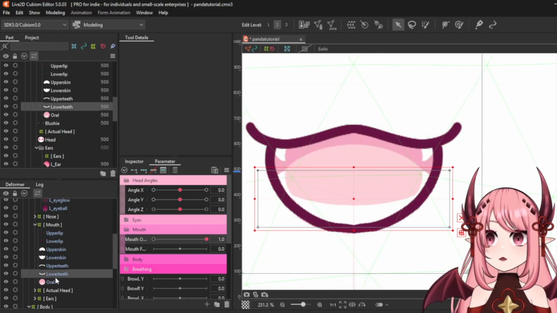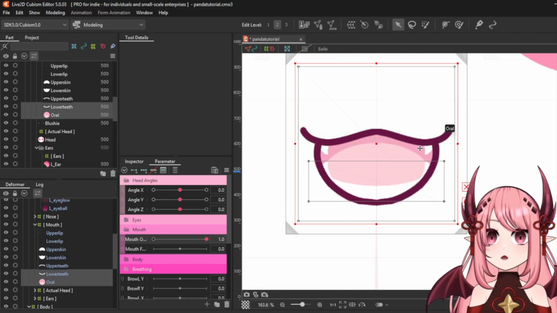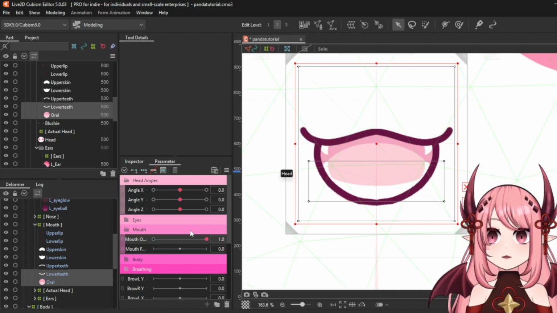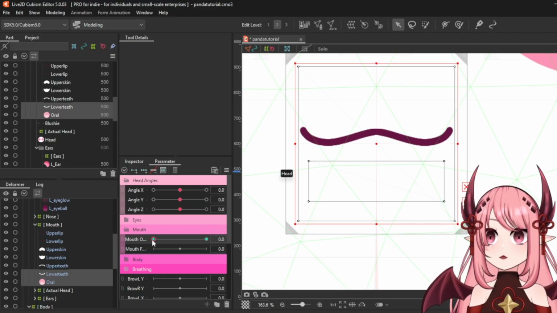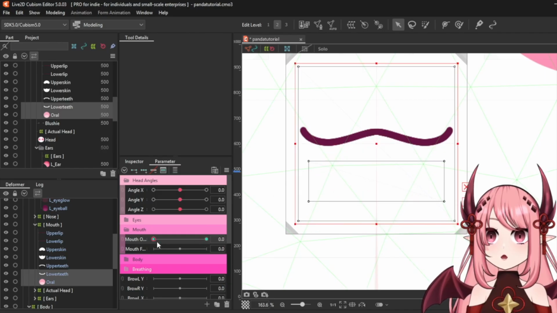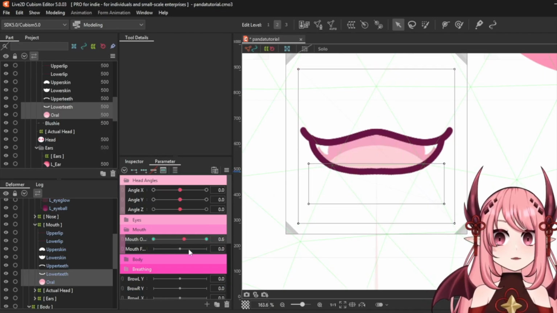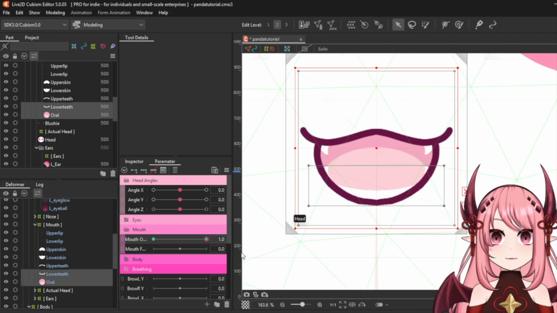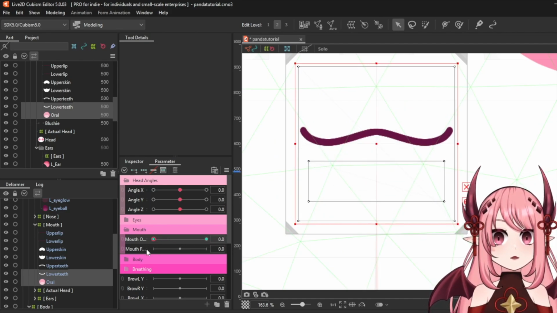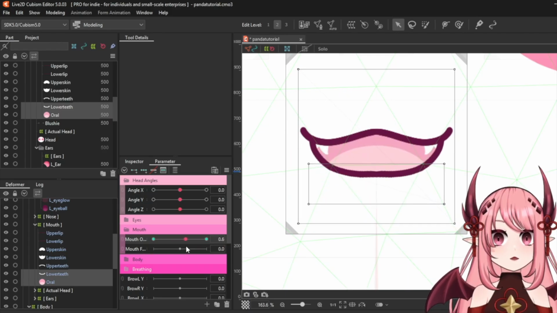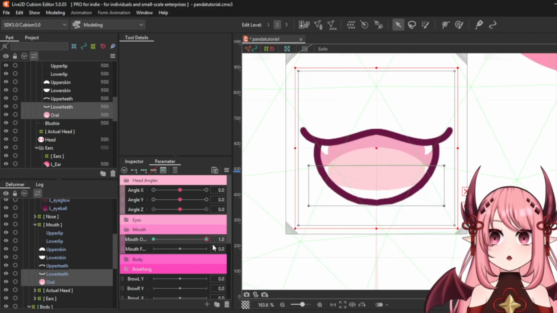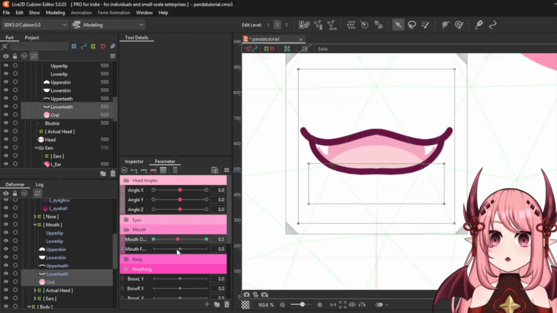But what if we want the lower teeth and the oral, which is the back of the mouth, to do a little bit something more interesting? Well, go ahead and add it as our keyframe. And now whenever the mouth opens, all I did is move it down a little bit. That's all I did. I tucked it down. It looks like when the jaw opens, the mouth will slowly move down with it, which gives it just that little bit of extra depth without having to go super crazy with any rigging techniques.